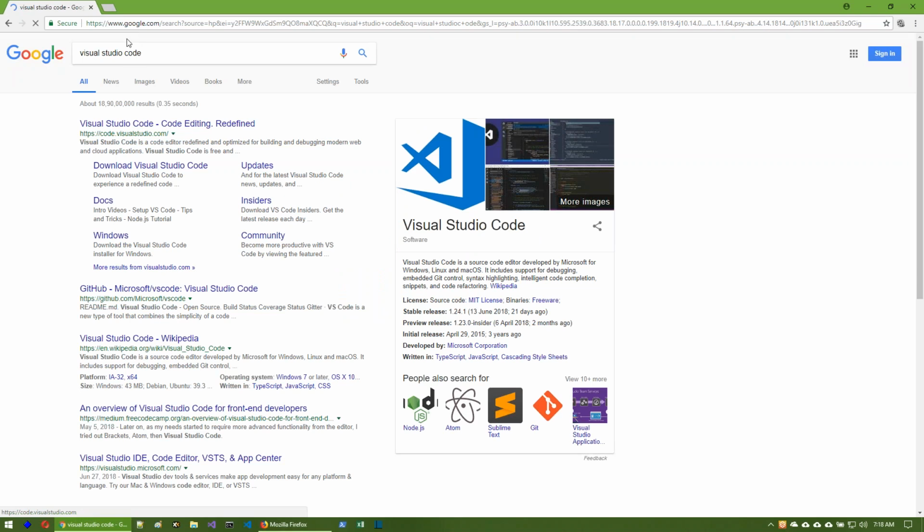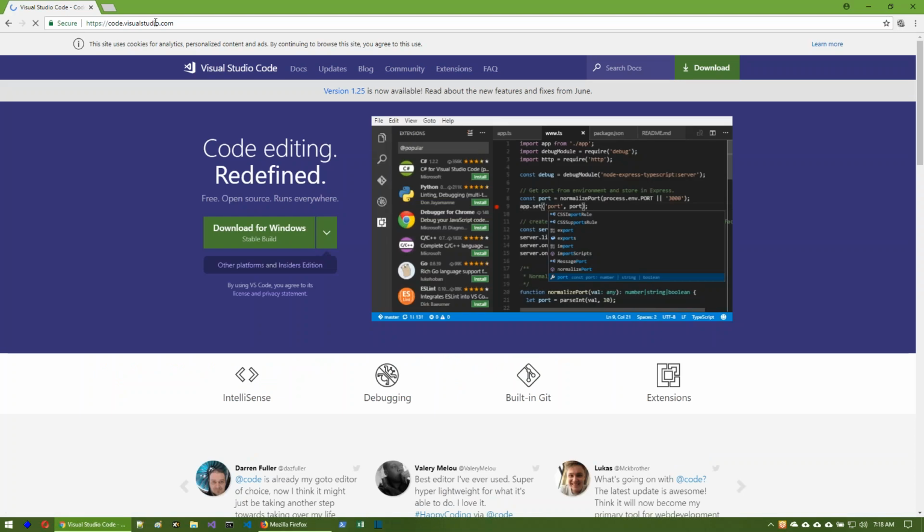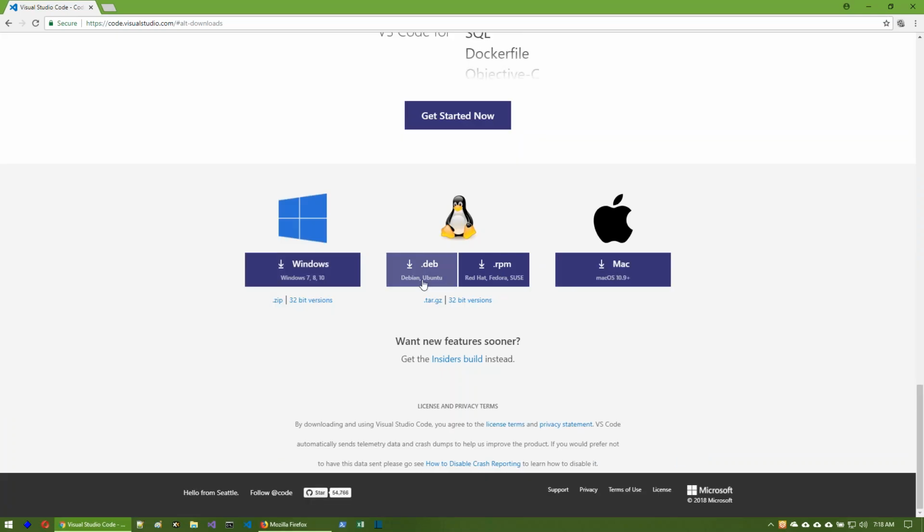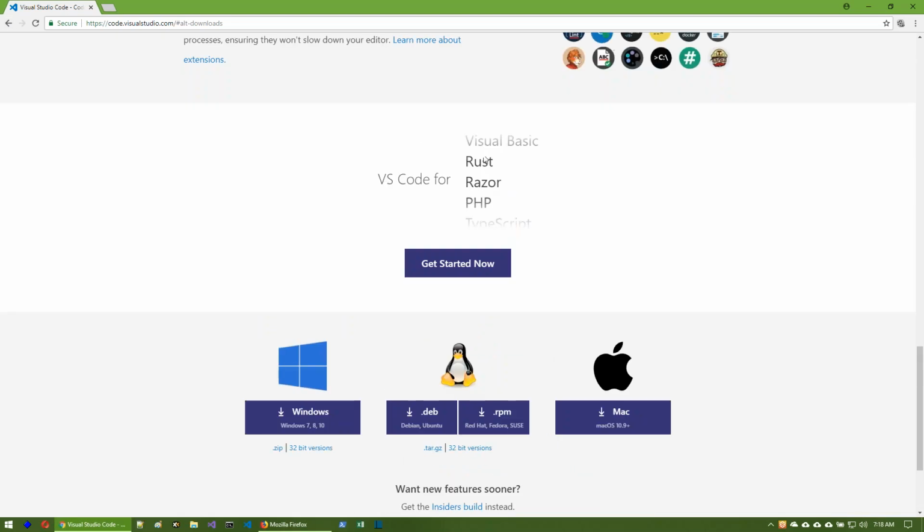The actual website is code.visualstudio.com. Go to code.visualstudio.com like this, and then we have to click on download for Windows. In case you want to try other operating systems like Mac and Linux, we can click on other platforms here, and there we can see the other operating systems like Windows, Mac and Linux. Based on this, we can practice several languages. Not just HTML, Visual Studio Code supports several languages and frameworks.